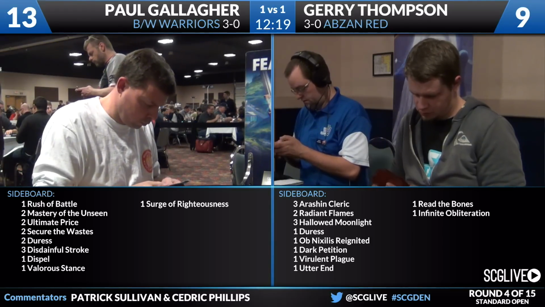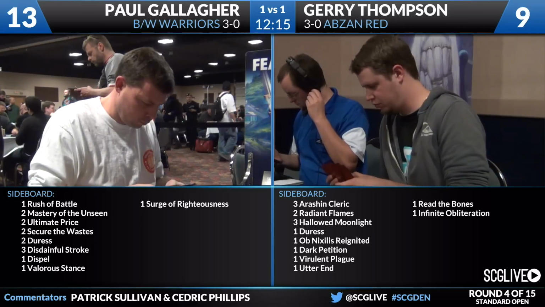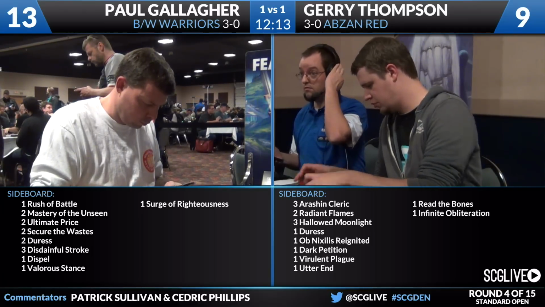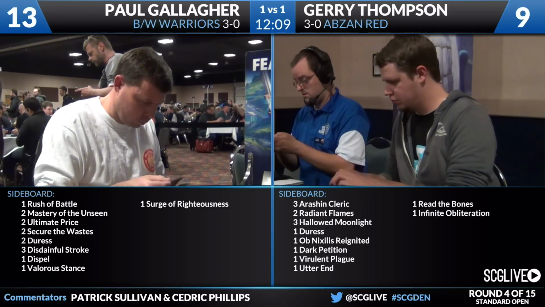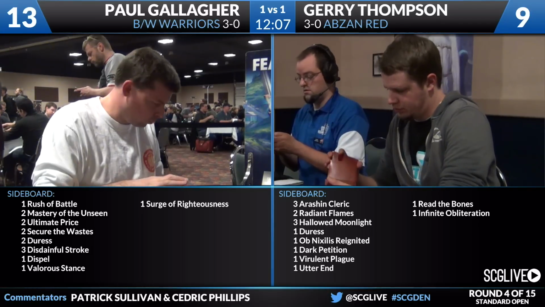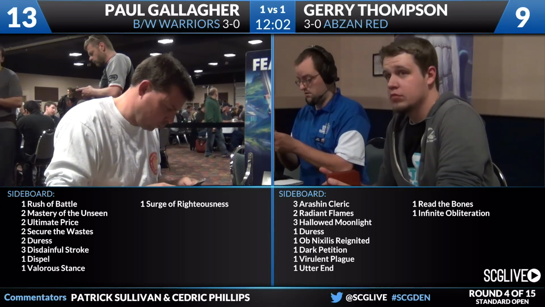I think it's going to be pretty light sideboarding here. I like having the extra copy of Utter End just as more removal for the Ob Nixilis. We saw 2 copies of Radiant Flames. That's a big game in this matchup. A Radiant Flames for 3 is not something that Gallagher can handle all that easily, but I don't think Thompson's going to be changing all that much. Well, there are the options for both players.